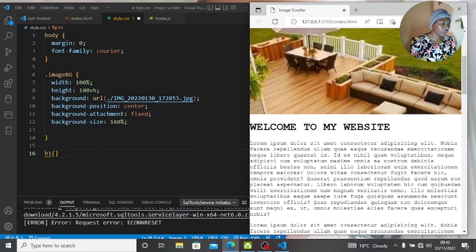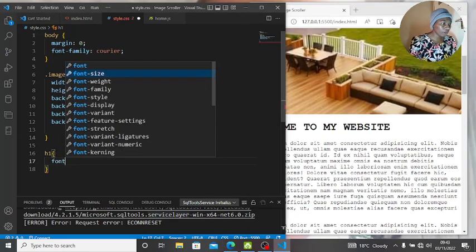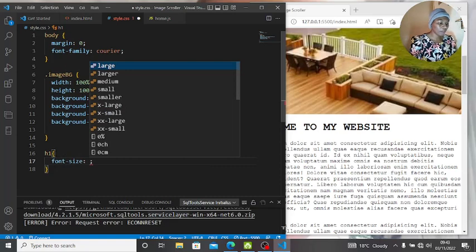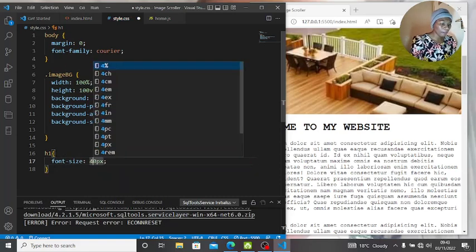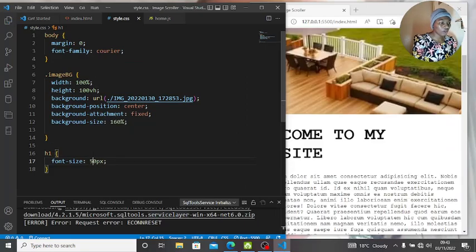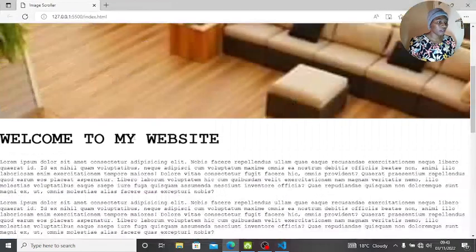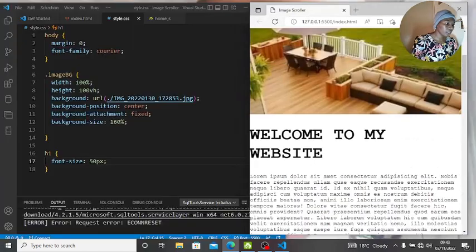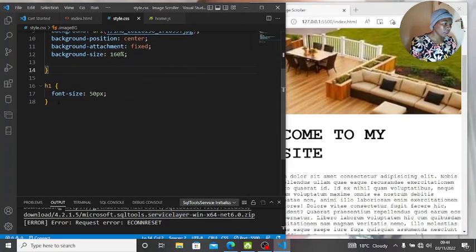Let me just change the font size to be maybe 50 pixels, just for it to be big. 50 or 40, it can be. Okay, it will look better. Okay, there you go. Okay, I think that's it for my H1.